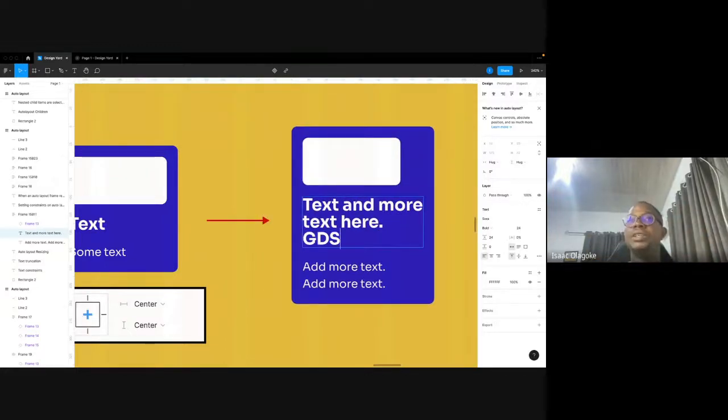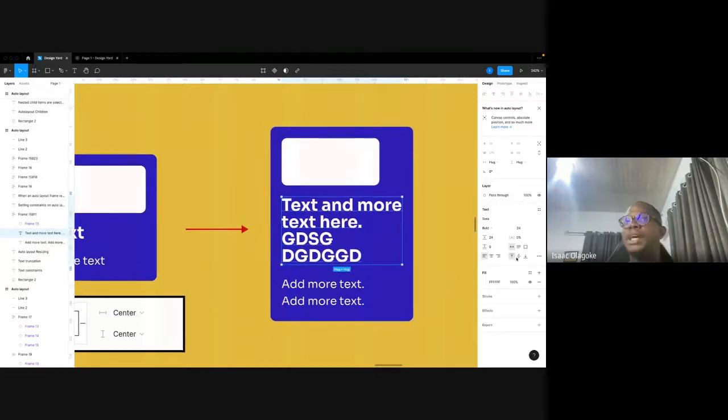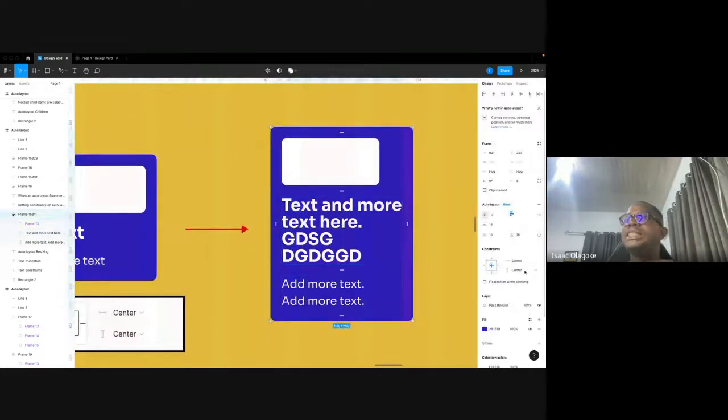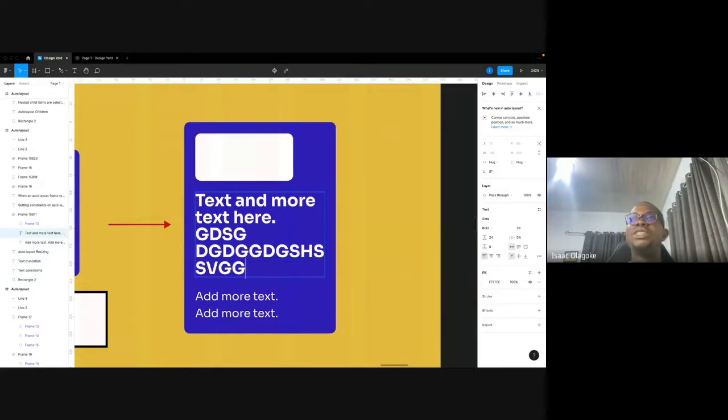Can you see? I want it to expand from the center. If we change it to top right, it will change from the top. Let's use top right and top now. You will see that if we adjust, the scaling will move towards the right hand side.